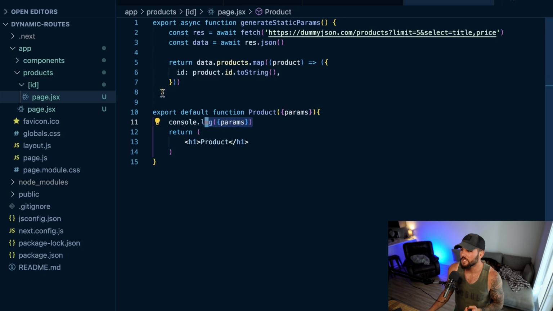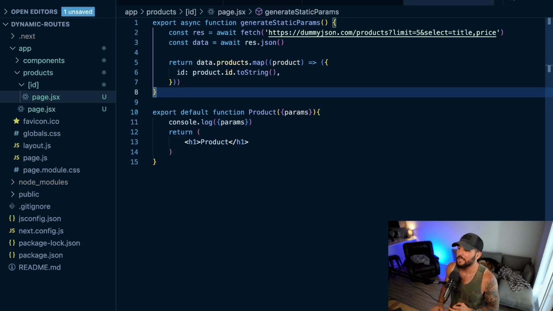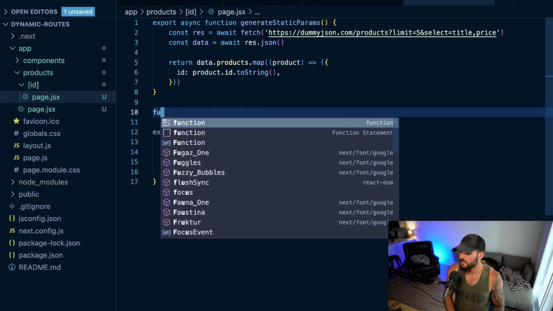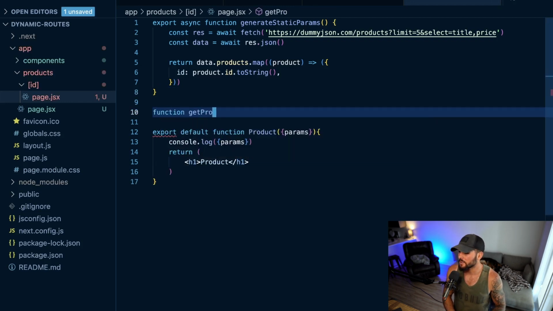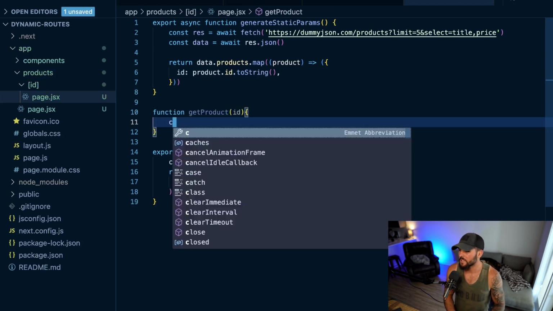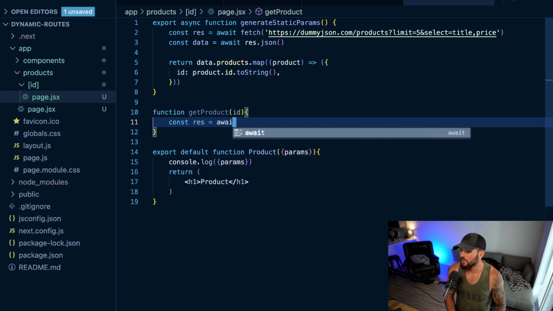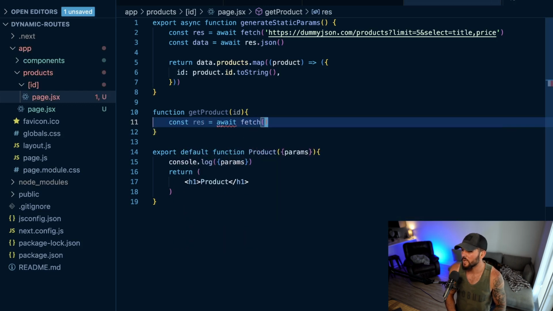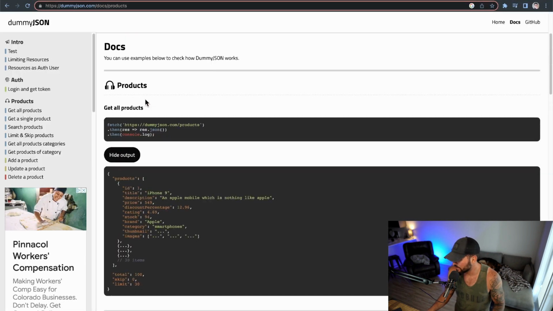And now what we need to do is use that API to get a single product. So we're going to just use function getProduct, and we're going to pass an ID to it. And we're then going to say const res is going to equal await. We're going to make another request to our API here. So let's go back.